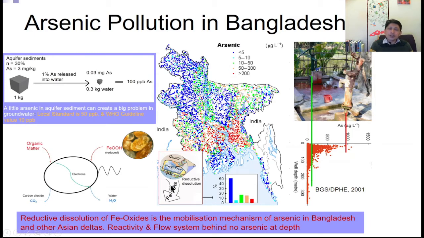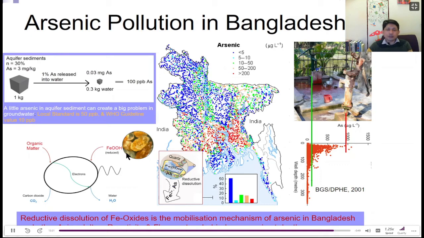So you can see this redox sequence. If you have oxygen, then you could have a problem with nitrate. If you do not have oxygen, if you do not have nitrate, but you have a supply of organic matter which can provide electrons, then you could have a problem with iron dissolution. And that iron dissolution, in this case it has arsenic, and iron could have other metals on top of them as well, and that could come into solution as well. So arsenic pollution is down to this iron reduction.